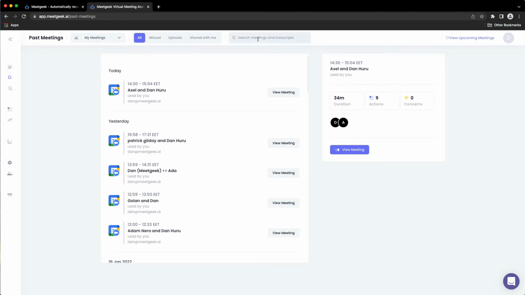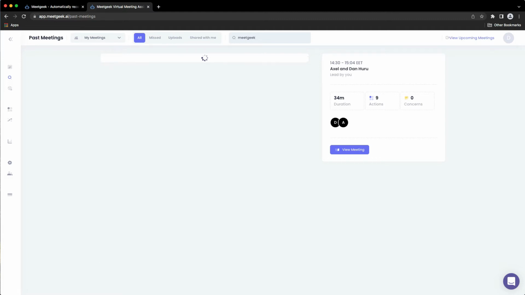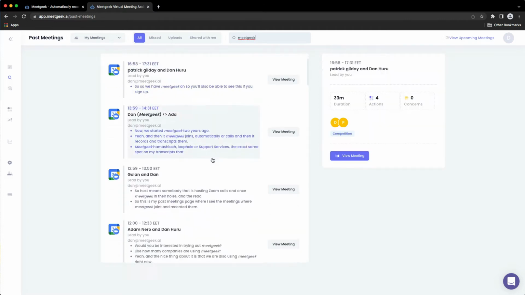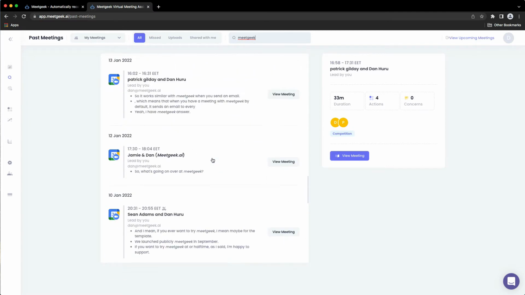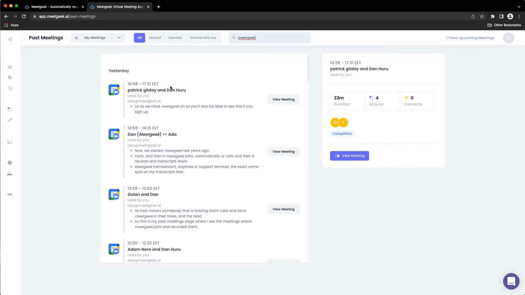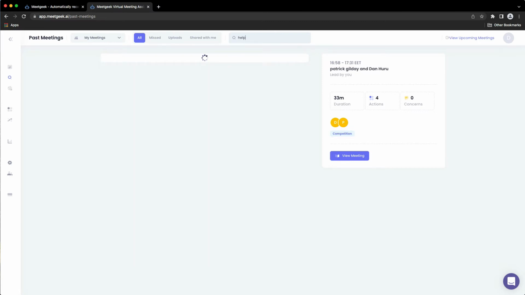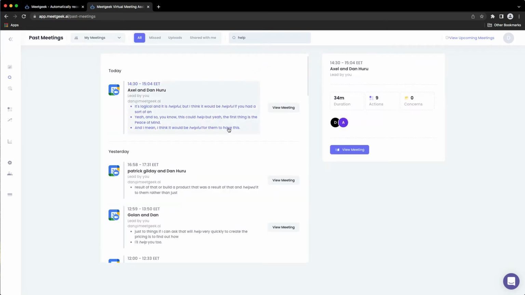On top of that, you can search. So not only can you search for the people that you've had meetings with, you can search by keywords. You know, so even if you type here Meetgeek, it can look through all the transcriptions of every single meeting where this word has come up, wherever it's come up, basically, whether it's the person joining, the transcription, the notes, whatever it may be, it can easily search, scan, and show you all of this. So it's very, very easy. The search tool in this area is very, very effective, especially if you're someone who has a lot of meetings. It really does help to be able to catalog and search for these meetings in this way.